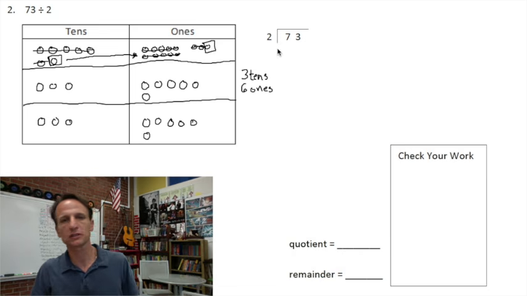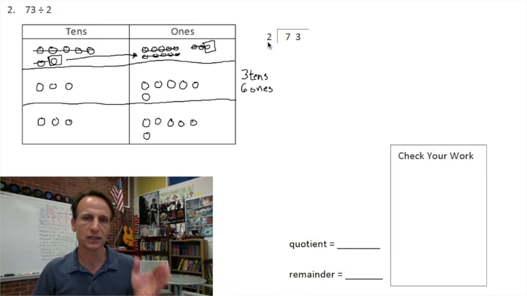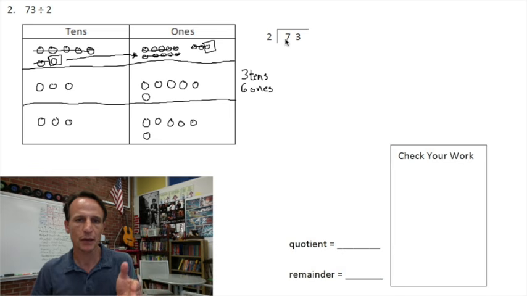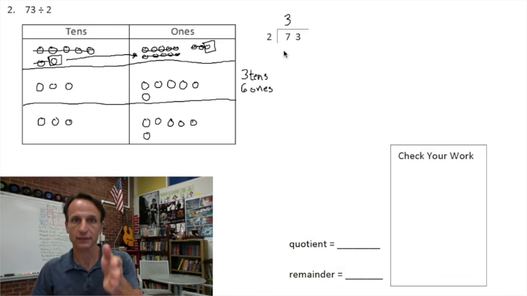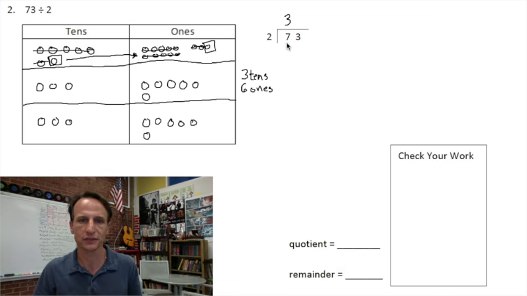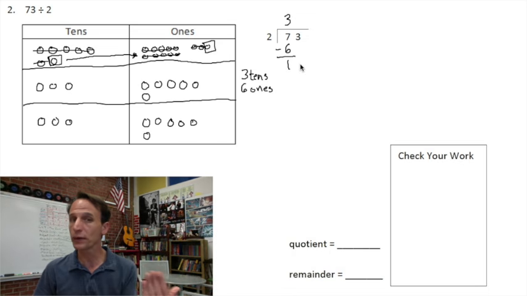And so when we relate this to long division, it'll look the same, because we're going to say, okay, these two people, how many 10 packs of donuts do they get? Well, look, we just did it. It's 3. They get 3 10 packs, and notice that goes in, yes, in the tens place, okay? So how many boxes of 10 did I hand out? 1, 2, 3, 4, 5, 6 boxes of 10, because 3 times 2 is 6, right? So I'm subtracting those because those are boxes of donuts I've handed out. Leaving 1 box of donuts, which I open up and combine with the 3 loose donuts, the 3 donuts I had in a bag, the 3 ones.